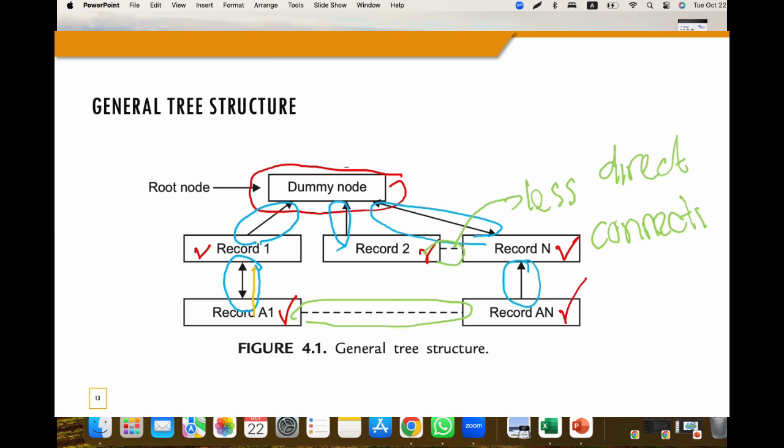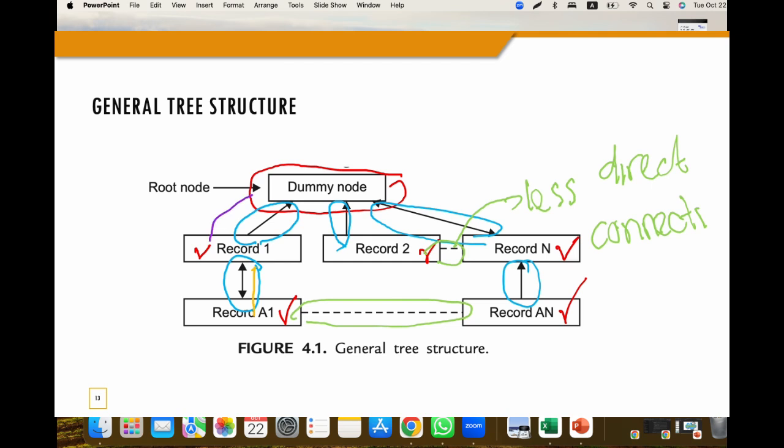So the parent-child connections in these hierarchical models, we can see in this diagram, each record has one parent, right? So record 1 is a child of the dummy node.